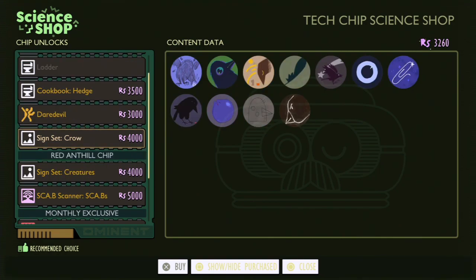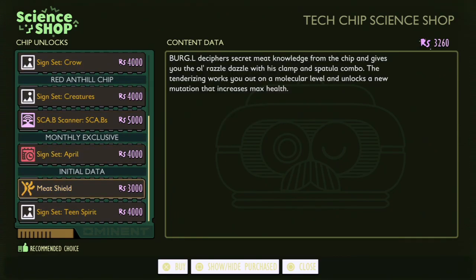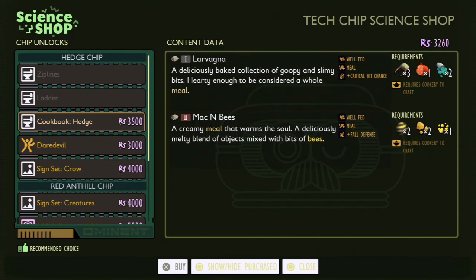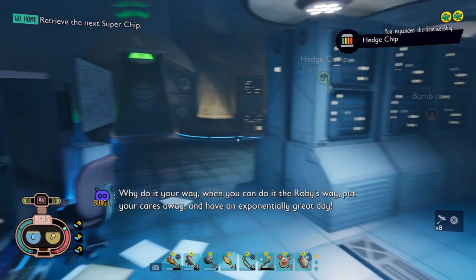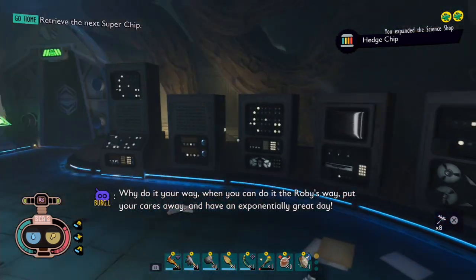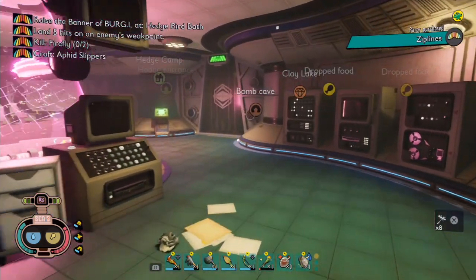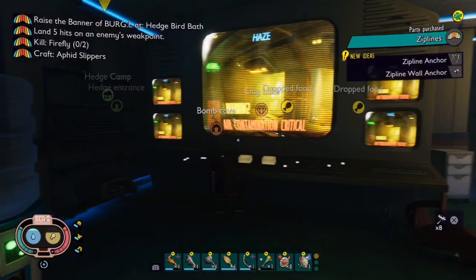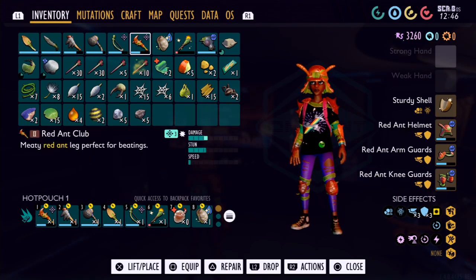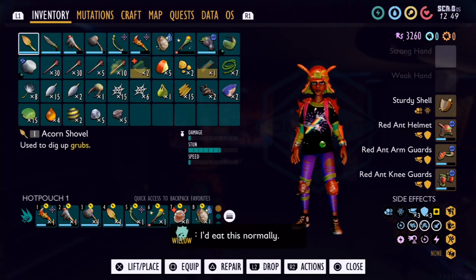What are these sign sets for? I might just go ahead and get the cookbook next. Alright. There's some water over here. Alright, do I have any more food? I do. I'd eat this normally. There we go.